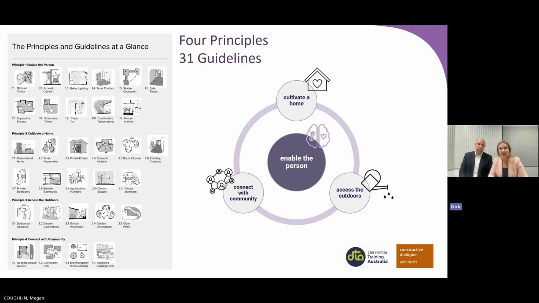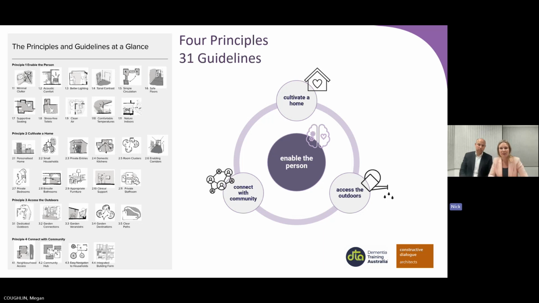The third principle is about accessing the outside, accessing outdoors. This is so basic to physiological health, and it's so often lacking in aged care settings. We know that people often in care homes spend a very small amount of time outdoors once they move into care, and this will affect their sleep, their mood, and their well-being.